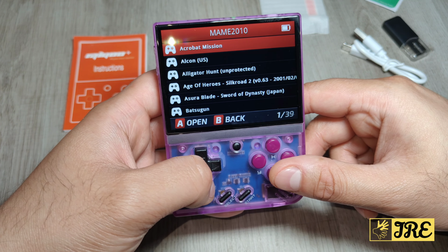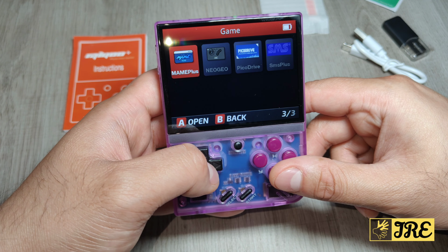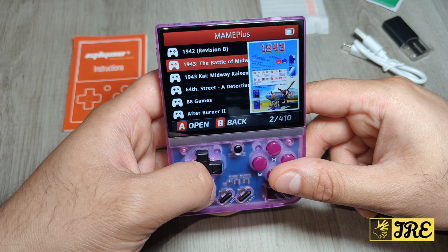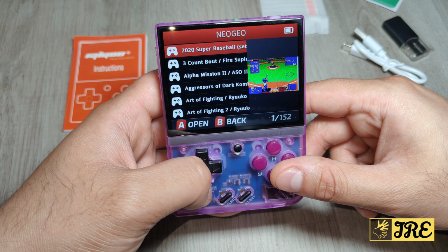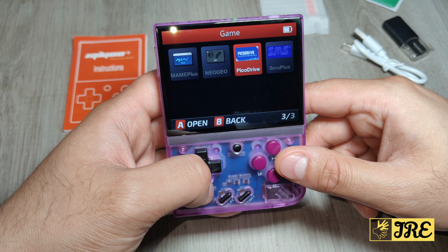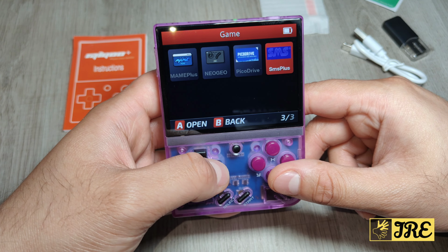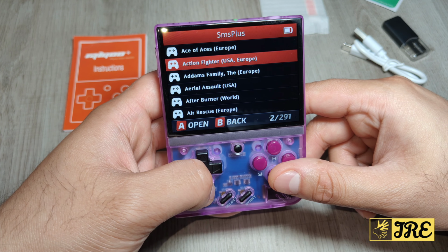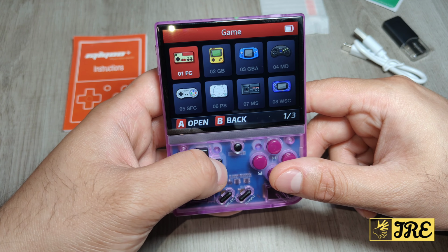Then you've got the MAME 2010 games here. And if I go down, you've got the MAME Plus games, 410 games to choose from. Then you've got the Neo Geo games, 152 games to choose from. Pico Drive, 2,740 games. And the SMS Plus games, 291 games here. So there's a lot of games to choose from.